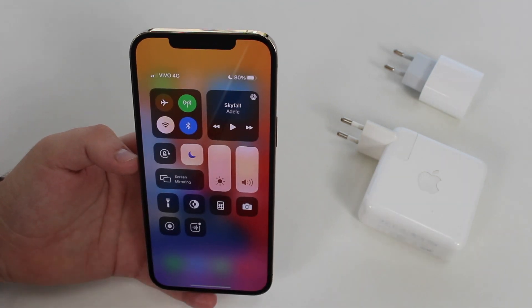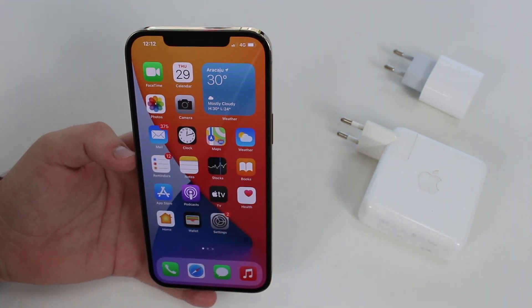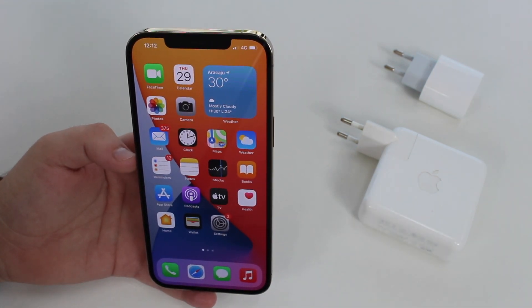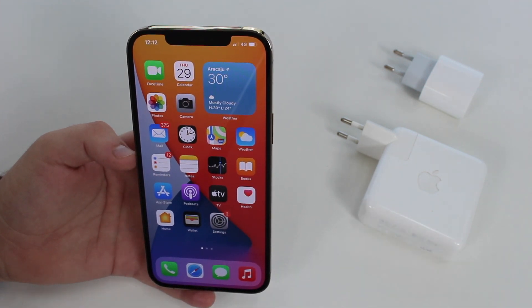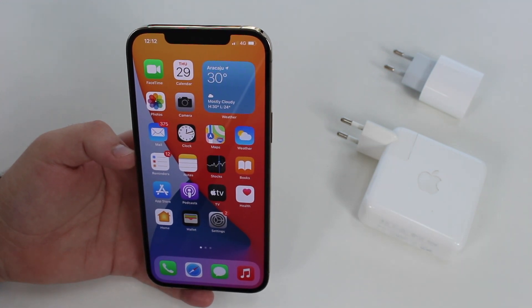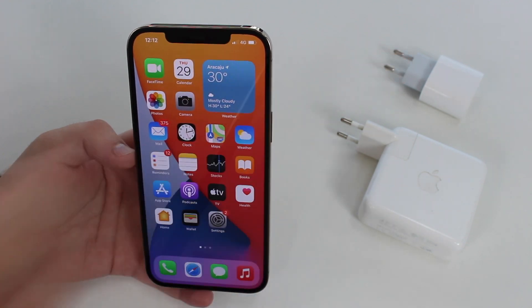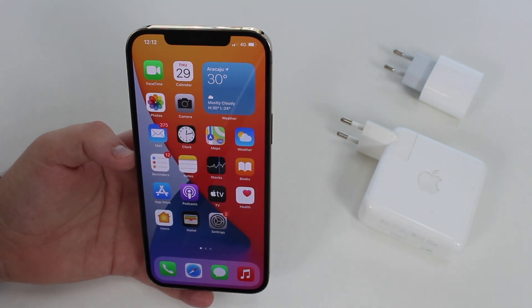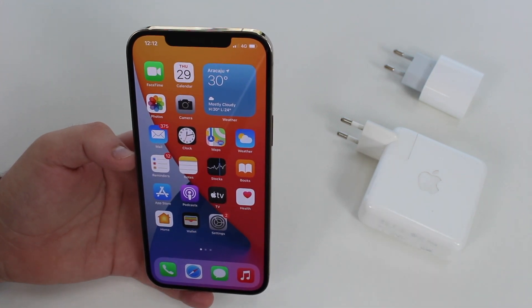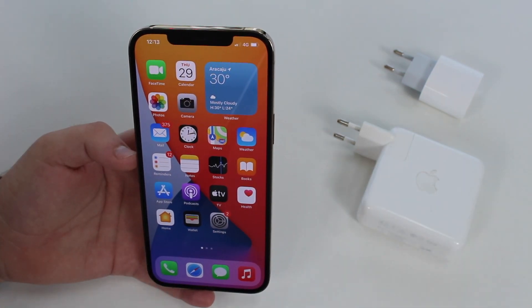One of the most important things in this video: I never let my iPhone charge over 80%. As you can see, I'm at 80% right now. This is extremely important and has to do with the chemistry of lithium-ion batteries and how they're designed — specifically related to trickle charging. I have a dedicated video on this subject if you want to learn more, but trust me, this is backed up by many studies.